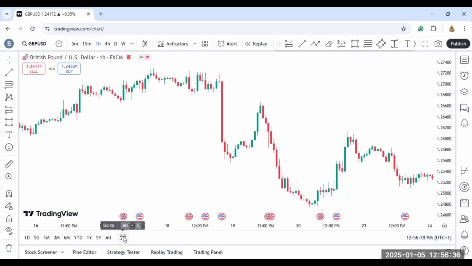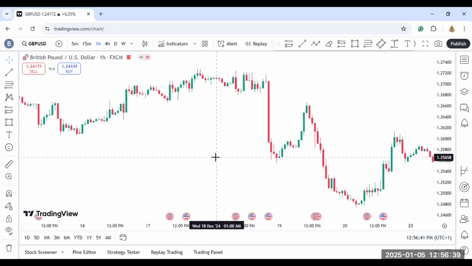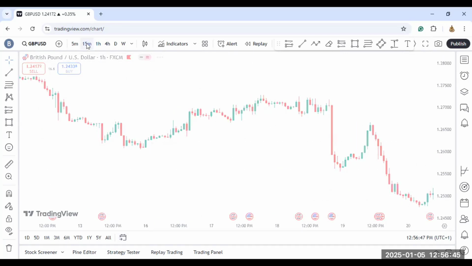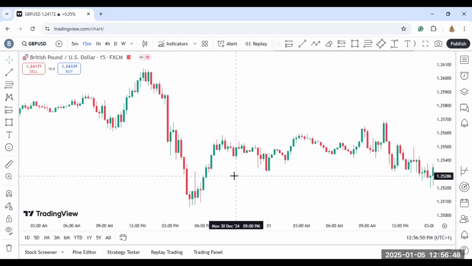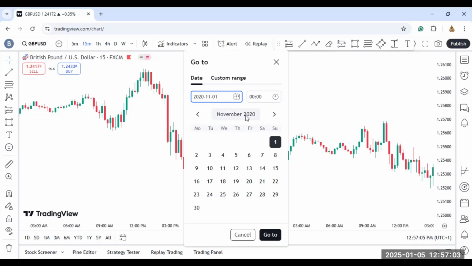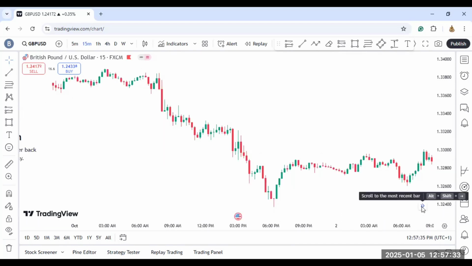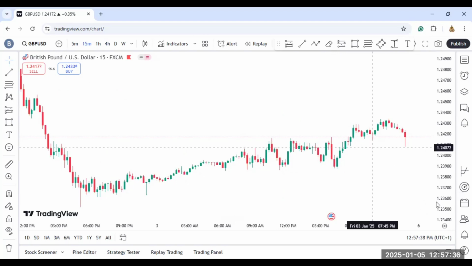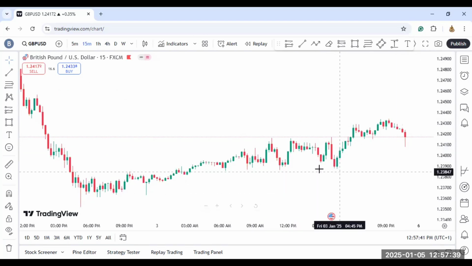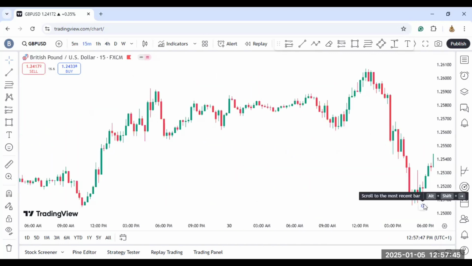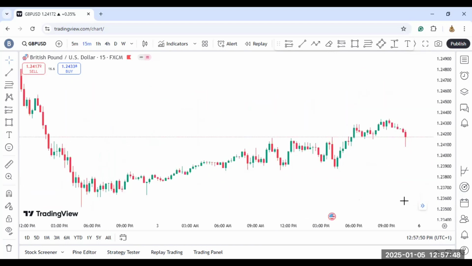This calendar is just used for you to jump instead of having to scroll one by one. Imagine you are scrolling based on 15 minutes and you're learning the 15 minutes time frame. Now you have to keep scrolling like that to go to 6 months back, or far back like 2020, 5 years back. You click on this and it will just switch you back to that place. You see, I hover over here to take me back to where I began faster. This tool that I showed you over here, when you scroll backward for long and you want to go to the current place, it will push you there quickly.